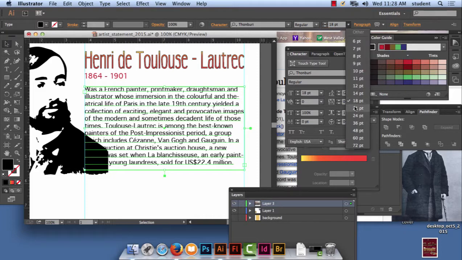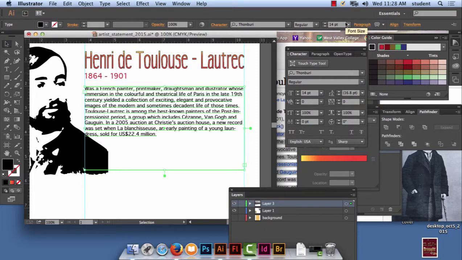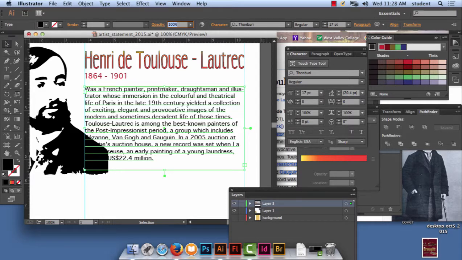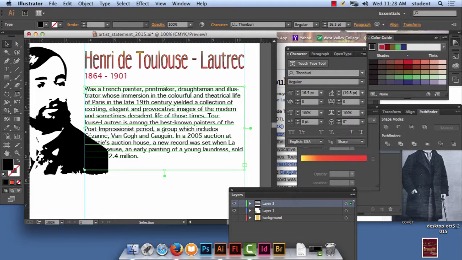If I click in the text tool, you'll notice it goes from 14 to 18 to 21, and you're like, well, what about 14? Well, that's too small. 18's too big, so what do you think I can do? I can actually type in a number there, 17. That looks a little better because I'm going to add some line spacing in there. Do you think you can use a decimal in here? Who thinks we can use a decimal? Nobody thinks we can? Yeah, we can use a decimal in there. What if I want 16.5? I can put in 16.5. Hey, 16.5 works. Okay, so you can use decimals inside of the measuring of a point size.